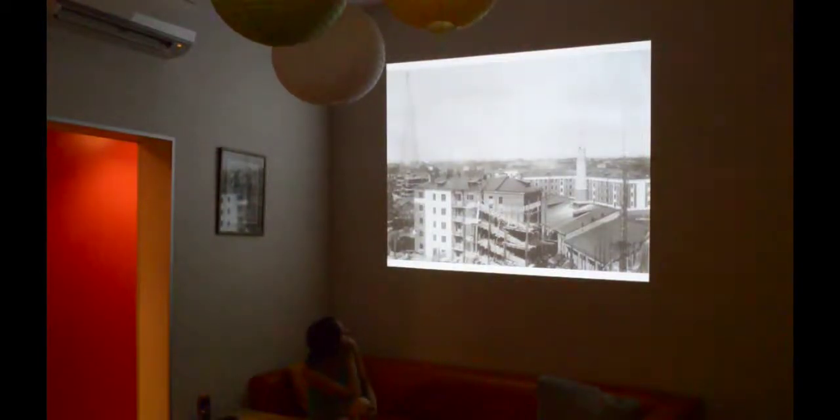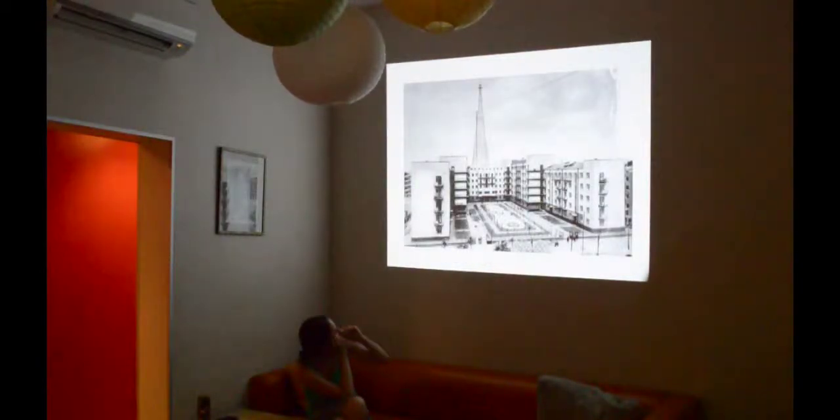Next slide. And so you can see at that time how huge this tower was. For the 1920s, to build a 148-meter tower was pretty colossal. This is another example of the constructivist architecture that was built at the same time period, with the Donskoy Monastery, with the tower in the background.